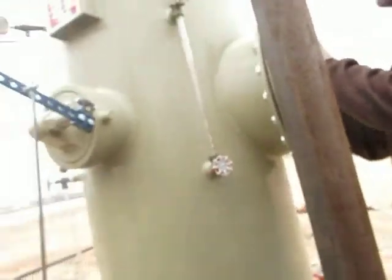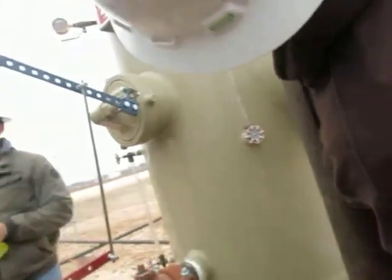This hand is really warm in there. You know what I'm thinking of.